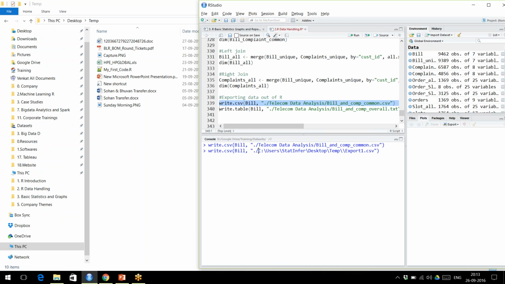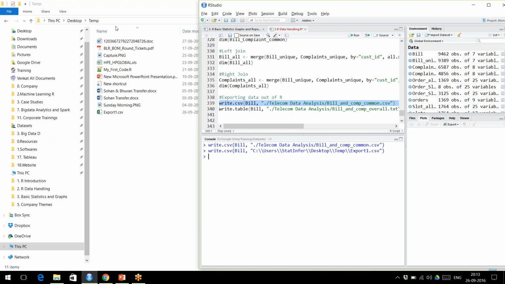As we know, if it is Windows, it has to be this way. So I'm exporting this bill data into export1.csv, where it will be on desktop. There is a temp folder and it will be exported as export1.csv.